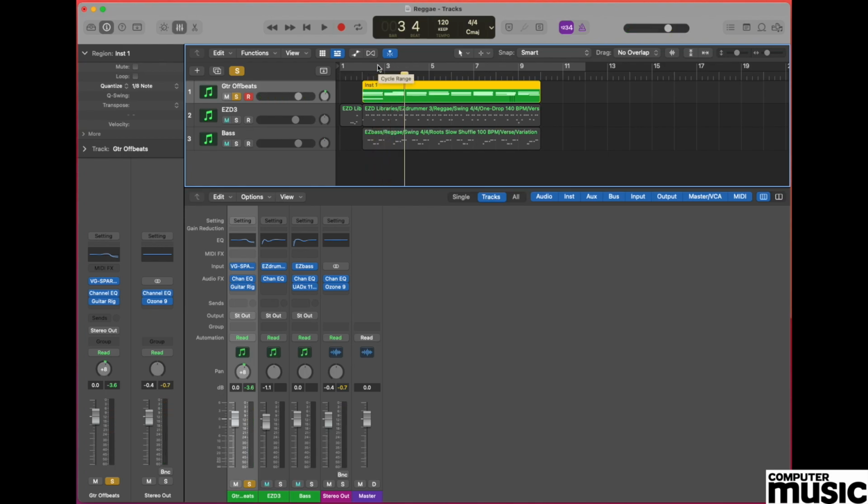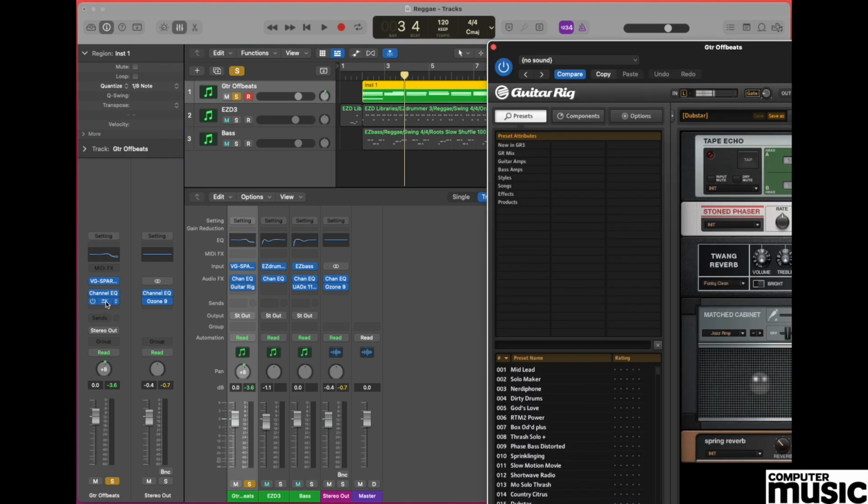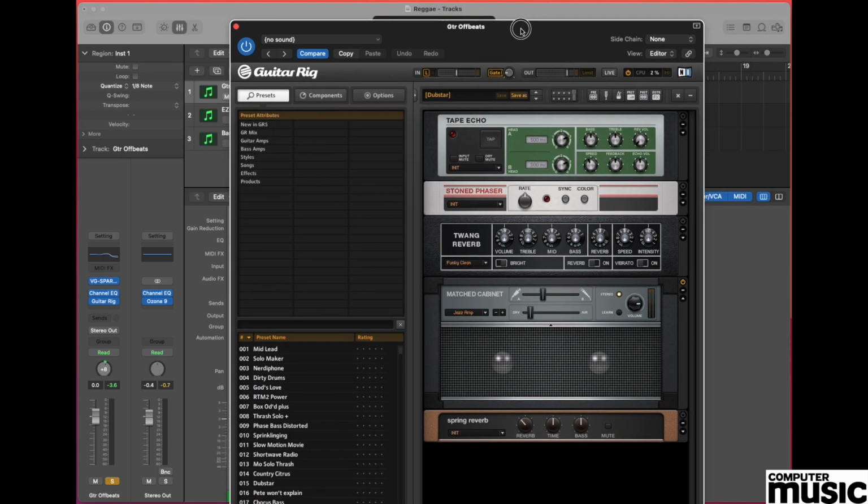Very basic idea, and we've just got some nice chords that we're playing on beats 2 and 4 of every single bar. Now you might have also noticed that we're using Guitar Rig here. Guitar Rig is a great piece of software for adding effects to any guitar signal. You'll be surprised how you can take any sound, pop it through some sort of amp simulator, and bearing in mind there are amp simulators in most software and DAWs these days, so don't be afraid to plug one of those in, and you might be really surprised how much like a guitar it can sound.